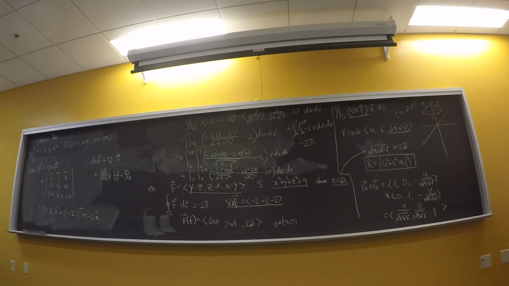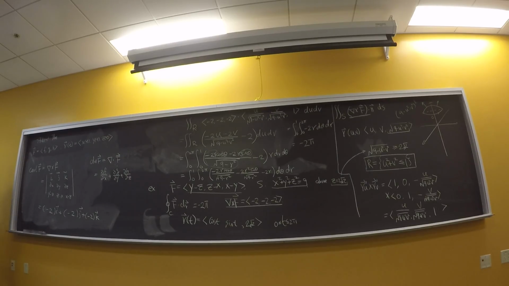If we pick better parametric equations, would we end up with a better integral? Well, I wouldn't say it's going to be better, because spherical coordinates is not easy to compute a normal in. We did one time compute a normal vector coming from spherical coordinates. It's not easy. So I'm not saying your spherical coordinates version is necessarily easier to compute. But in the end, you're supposed to have the same answer. The rotation was counterclockwise? Counterclockwise, yeah. Usually people prefer the counterclockwise oriented curve, and most of the questions you will see will be in counterclockwise orientation.